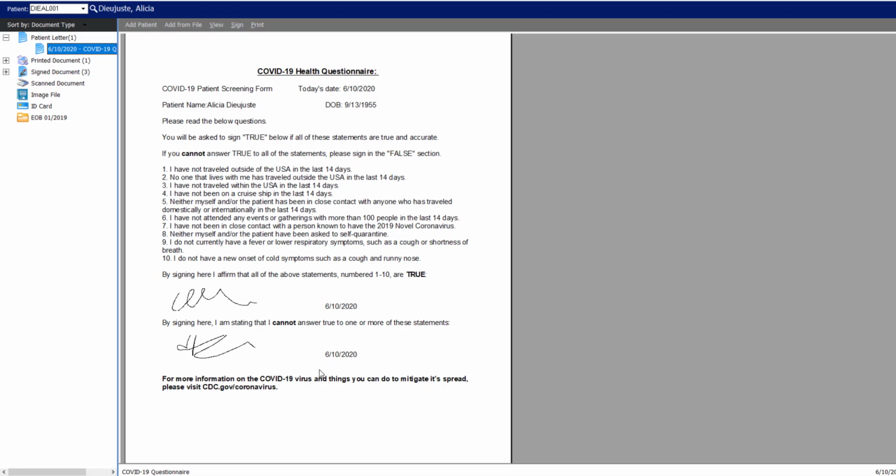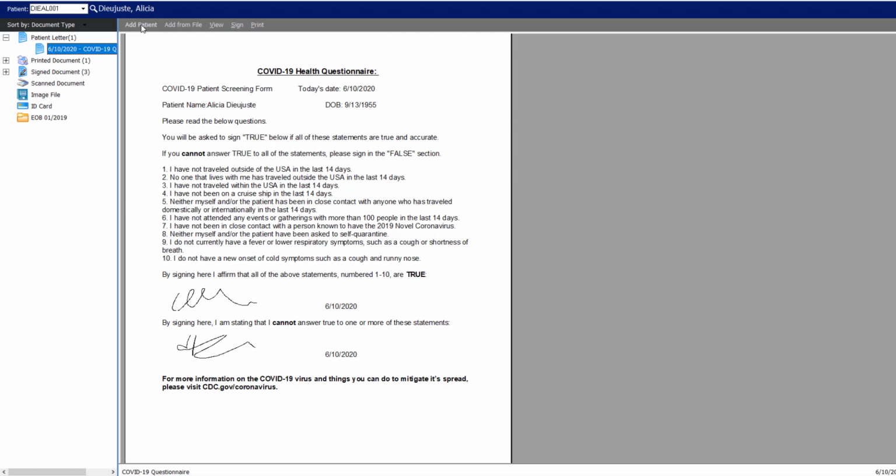The great thing about the Document Center questionnaire is that they don't have to check yes or no on every single item. It's a statement instead of a question, and it automatically saves inside the Document Center, and it can be used for new patients or existing patients without having the in-office kiosk or the web kiosk. That's one document that we're happy to supply to you.